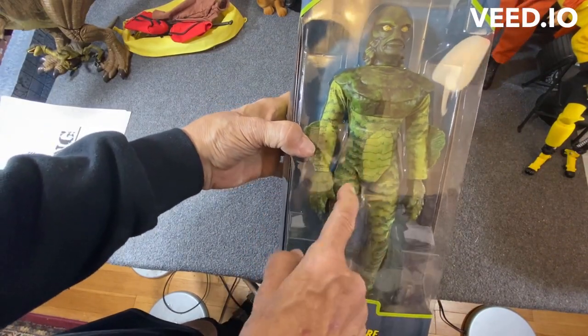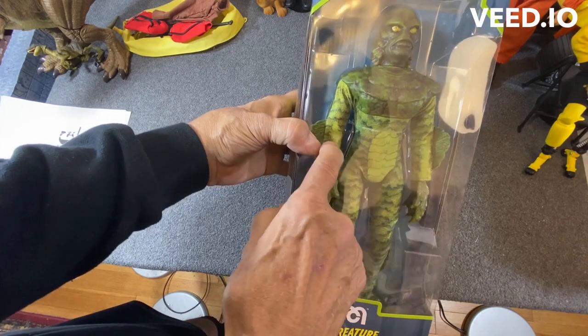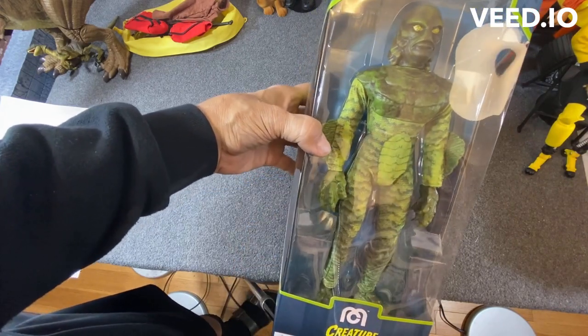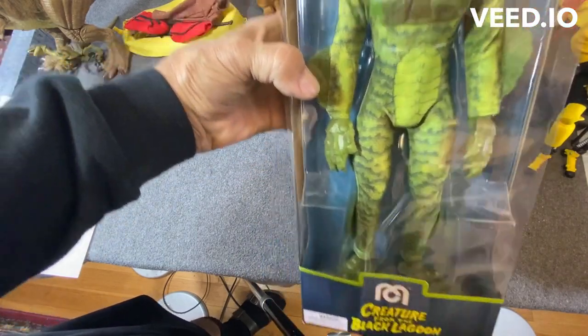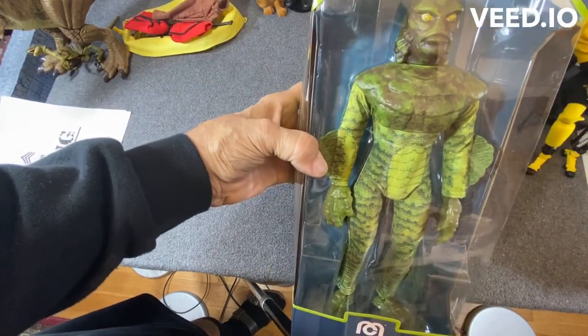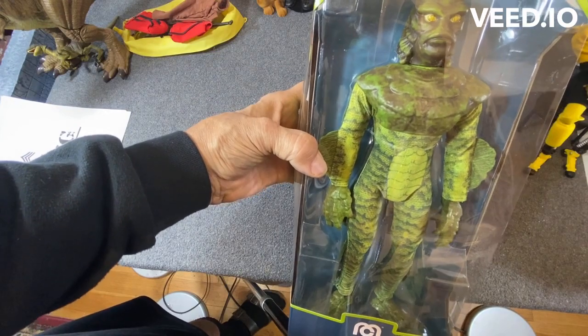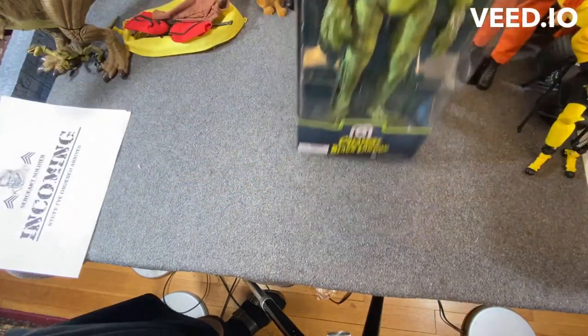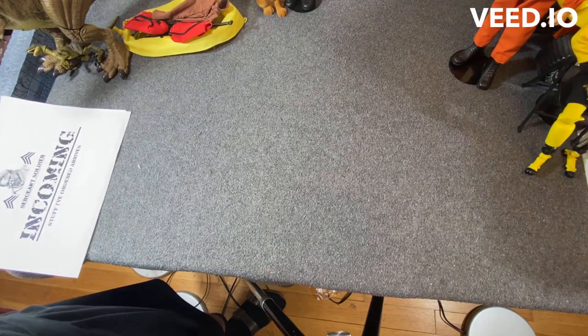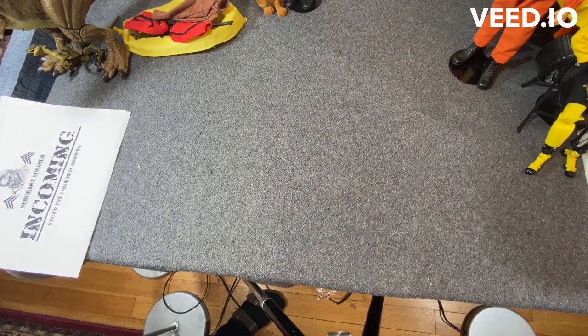It's actually got a bodysuit on, which I think is neat. This thing is about an inch taller than most Joes. I've got two more of these coming, and I'm going to turn them into Sleeftack — not like they've evolved like an alligator, but that they continue to grow so they're even taller.